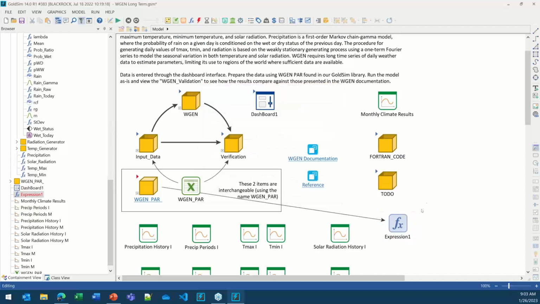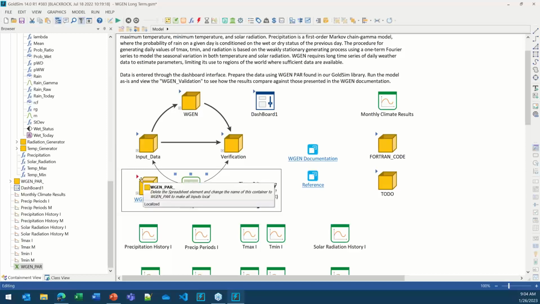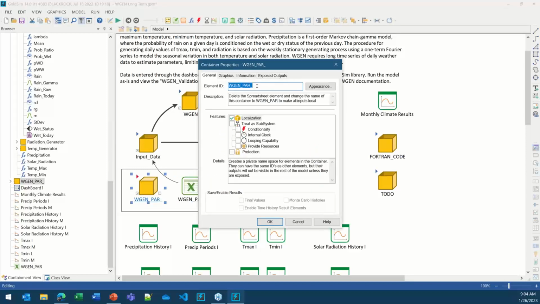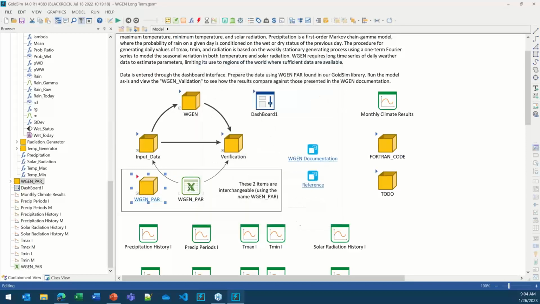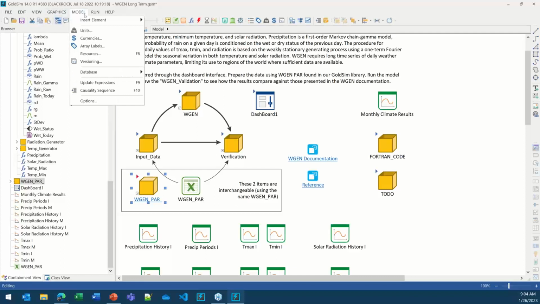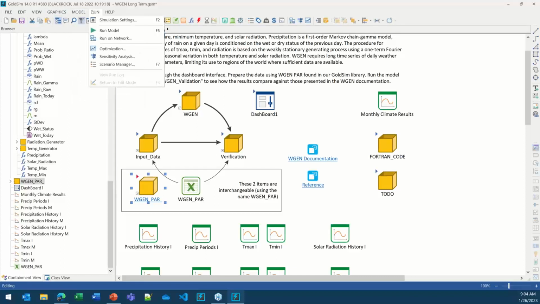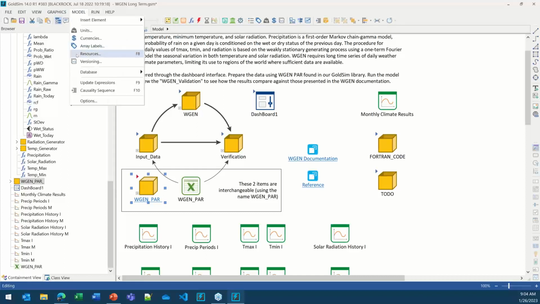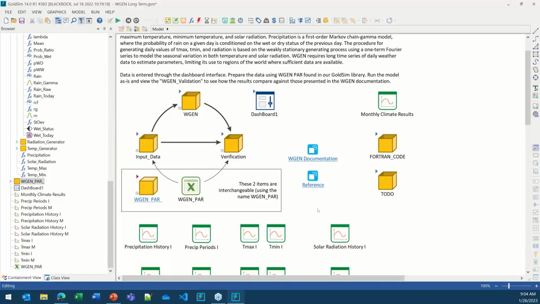So the idea here is that you just delete this one, and then you just change the name, just open this and remove this underscore, and then reparse the model, run it, or go up here and go to update expressions, F9, and you should see it all connect to this container. That would decouple it from Excel.